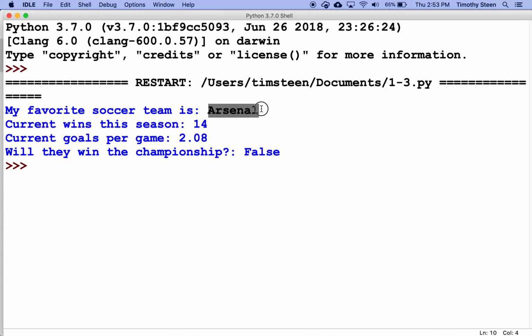This is a string because it's text. This is an integer because it's a whole number. This is a real number or a floating point number because it's got a decimal in it. And this is a Boolean because it's false. So I made 4 different things to represent the 4 different types of data, and that's what you're trying to do as well. Okay, so I hope that's clear, and of course there'll be some tips coming to help you if that is not clear.